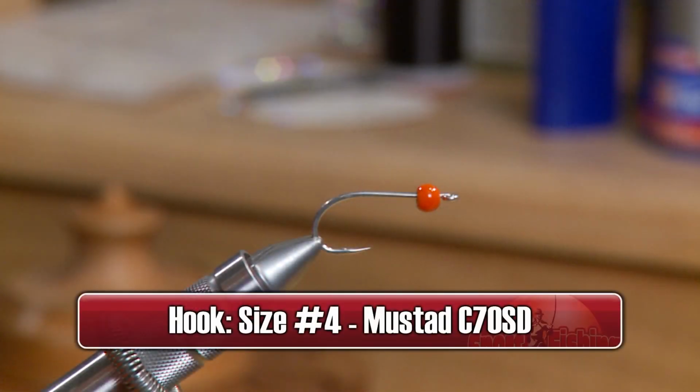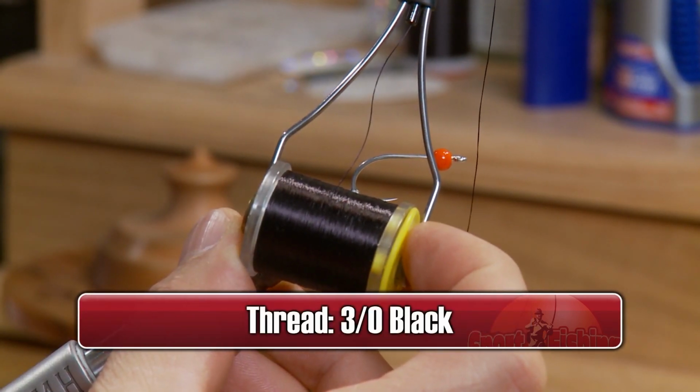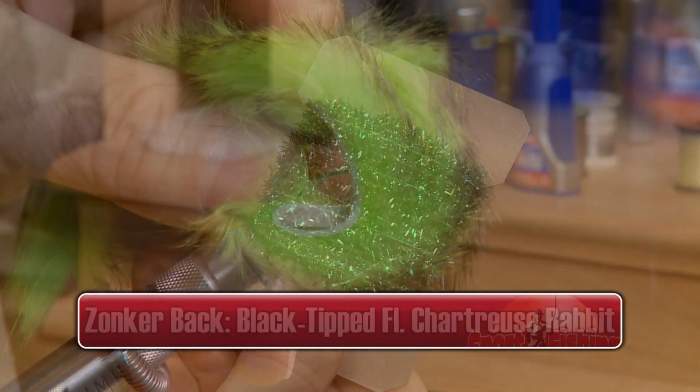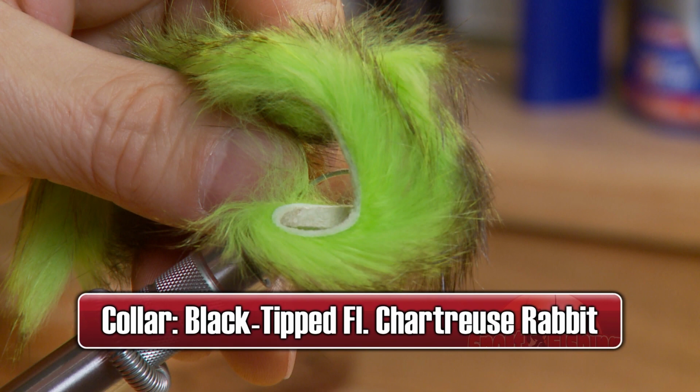For the hook, we're going to use a size 4 Mustad C70 SD, some 3/0 black thread to tie with, a 3/16 inch hot orange bead, some medium peacock chenille for the body, some fluorescent chartreuse with black tipped rabbit strip for the zonker back, and some fluorescent chartreuse with black tipped rabbit strip for the collar.